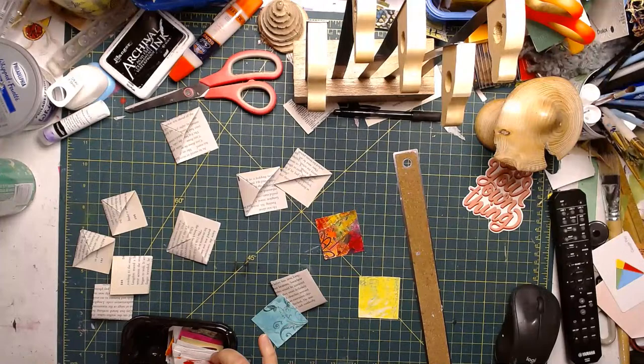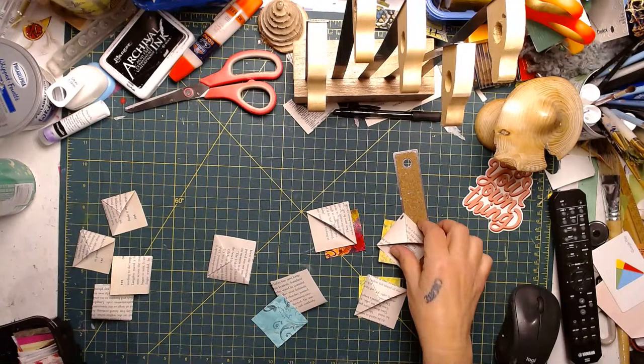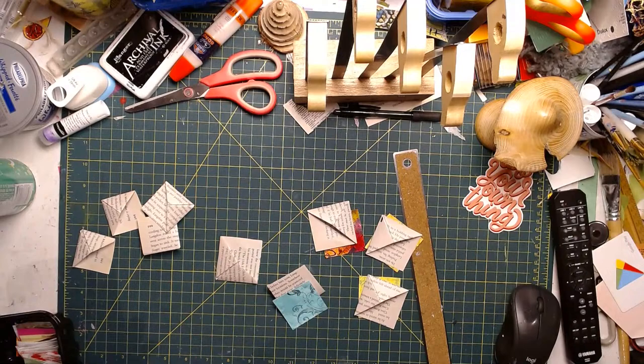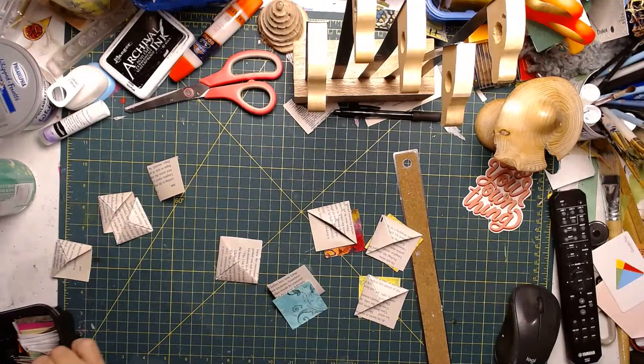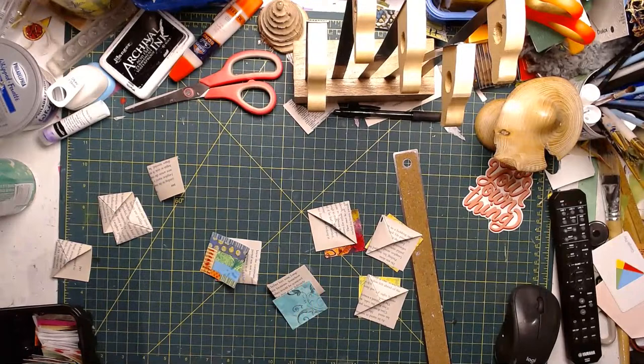That's okay. I don't know how many I've got. 1, 2, 4. That one. So how did I end up with 5 big ones and 4 little ones? What happened to the other little piece of page? I guess I used it for something else. No. Yes. I only have 4 little ones. That's fine. I've just confused myself. Okay. Just looking for another fun Twinchie that I can put on the back. That one.